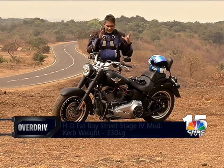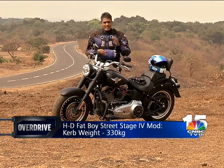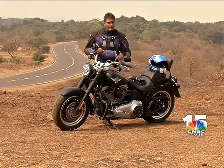In our heads, it's the right size. And maybe it's Arnold Schwarzenegger, maybe it's just the size of the motorcycle. This is the right Harley-Davidson for us. A cheaper version of the Fat Boy? Awesome. Except that then I heard that Harley-Davidson was taking this particular Fat Boy and modifying it.